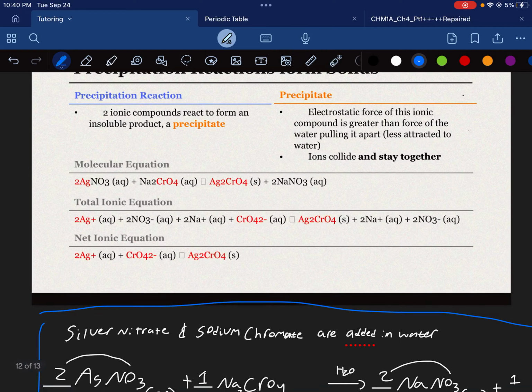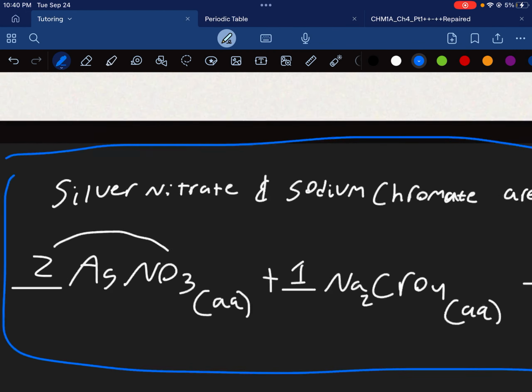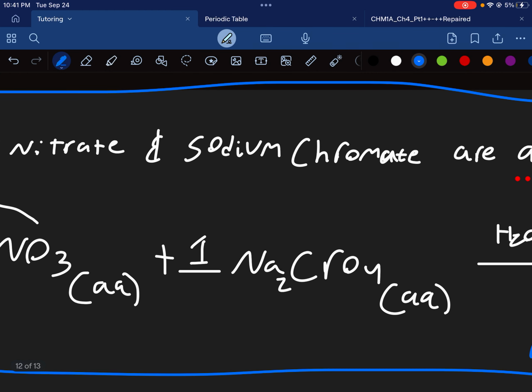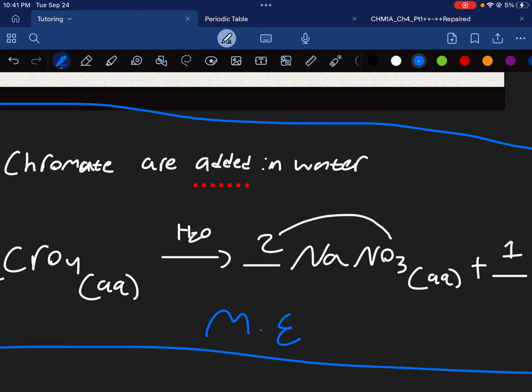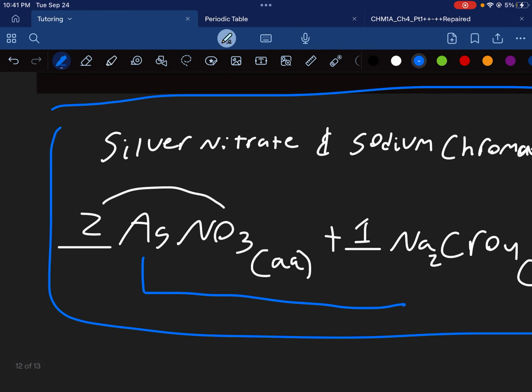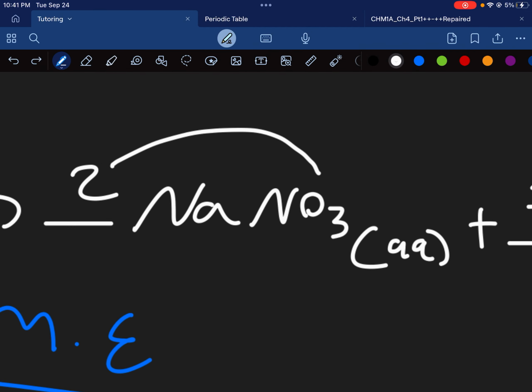First, you look at each compound. You balance out the charges and you determine the species by consulting your solubility chart, which you should always have. Then you do the same thing for each compound: check the charges and determine the species. How do you get this? They just switch partners. The cation finds a new anion, and the anion finds a new cation. That's literally what's happening. Then you balance out the charges and determine the species by checking your solubility chart. It's just 3 steps with a molecular equation.